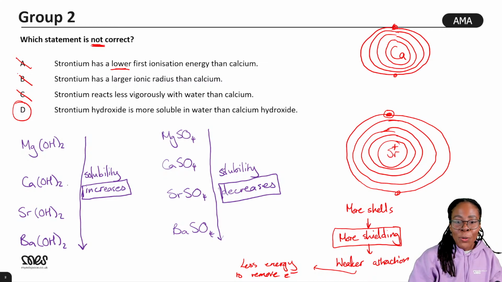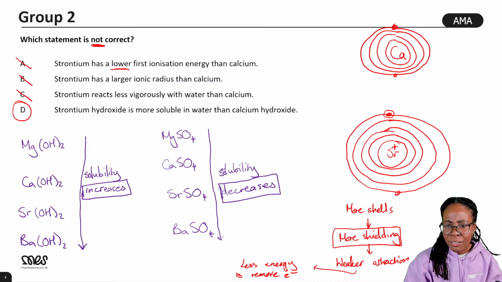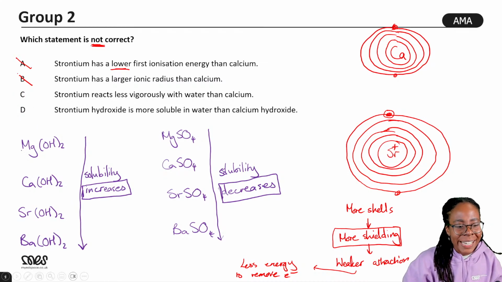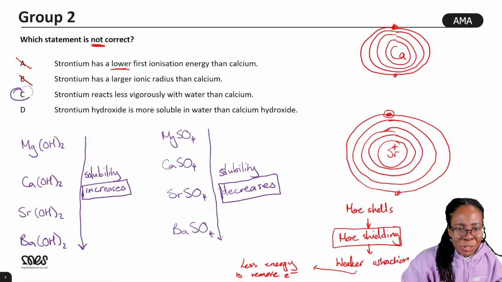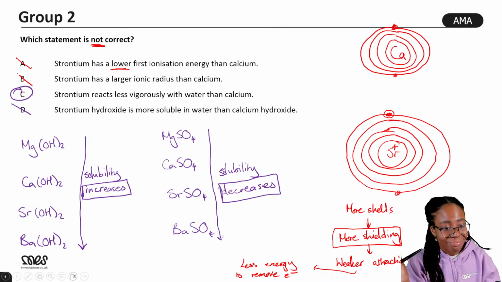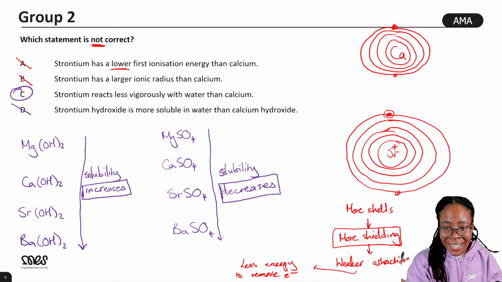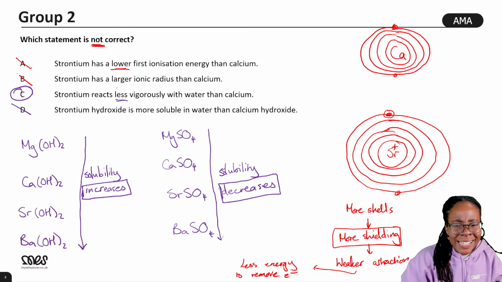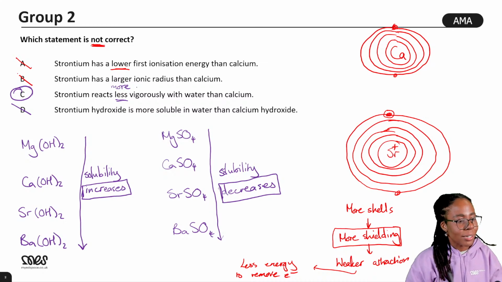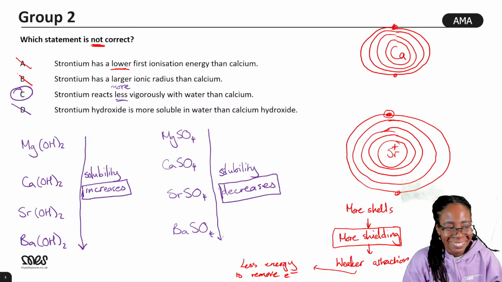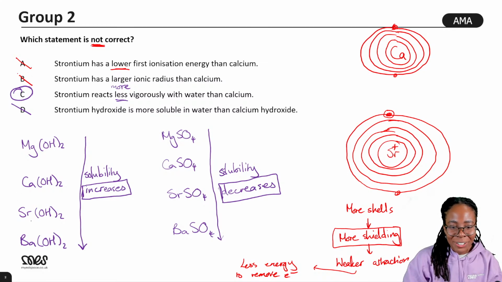Okay. So, the way that we can remember this really easily is, oh, hang on. Oh, you're right. Oh, sorry, I can't read. It's C, obviously. We said it's C. Strontium is more reactive, so it reacts more vigorously. That's exactly what we said, and then I crossed out the answer. It's Friday. Okay, so you're absolutely right. Strontium hydroxide, thank you, Mandy, is more soluble.